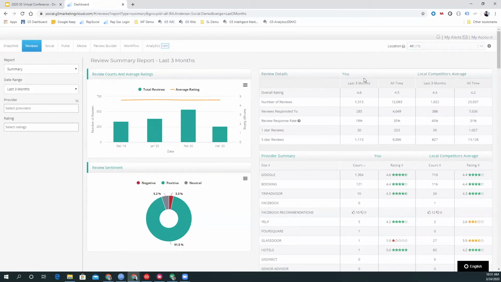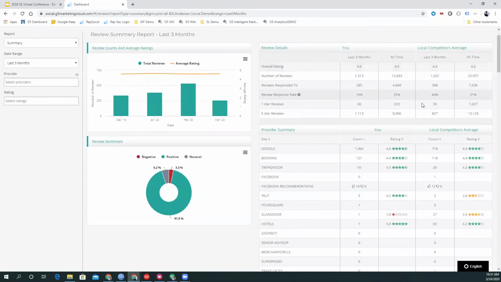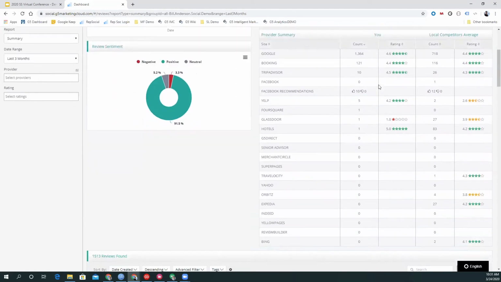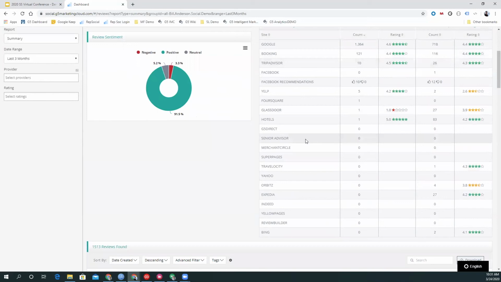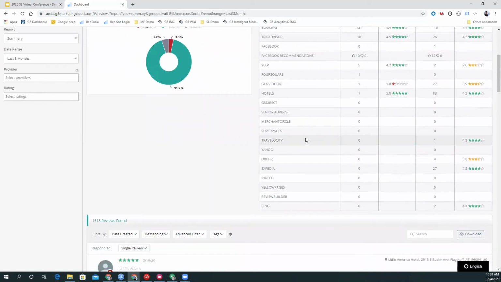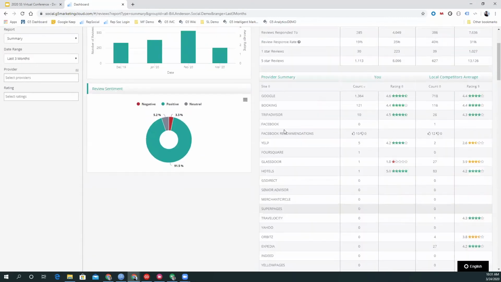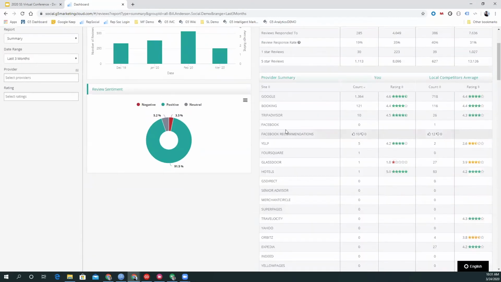Yeah, exactly. And you can see a lot of different things, not just star ratings, but are they responding to reviews? Are you? How many 1 and 5 stars are they getting? How many reviews are they even getting? A lot of that you can actually manage, and I'll show you some ways to do that in just a bit. But going down, we can see all the different review sources that we're able to track. So no longer do you need to go into Google and into Yelp and into Facebook. You can just come right here and everything's summed up for you right on this screen.